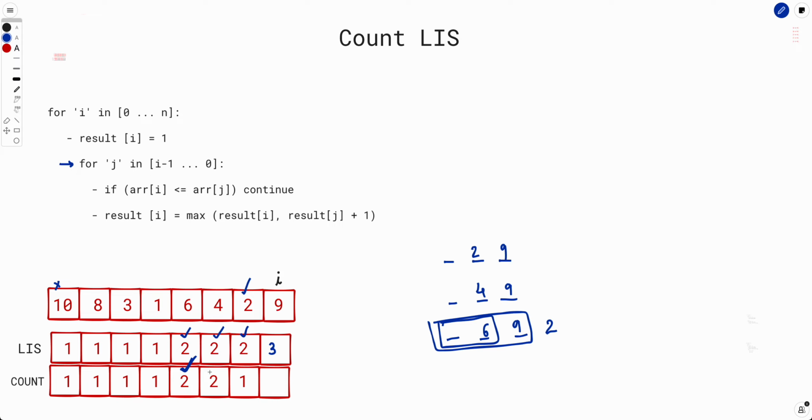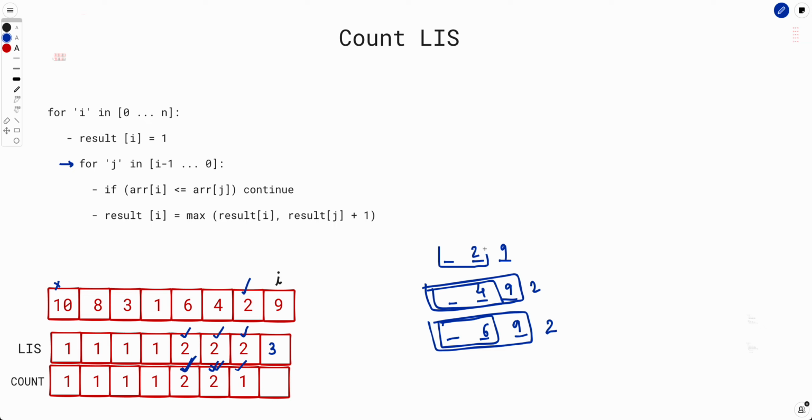Similarly, there are two subsequences possible with 4. So you can just append 9 to each of them and you will get two more subsequences of length 3, right? And finally, we are saying that there is one subsequence of length 2 possible.